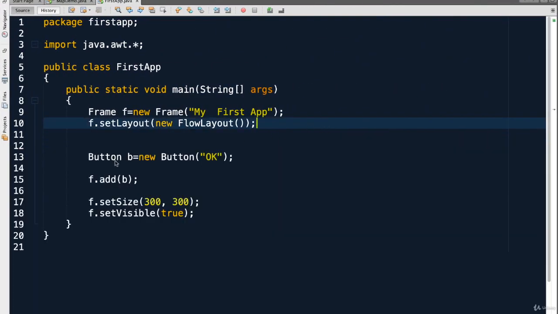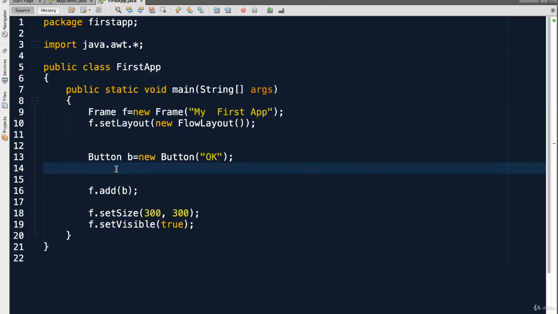Button is over. Now next, after adding a button, I want to add one more thing, that is a label. Label l assign new Label. Obviously, for a label, I should give something here. Yes, I give it a name with a space, Label. So the label is ready. It will not appear on the frame. You know very well now that for showing it on the frame, you must add it. Okay, I will add it afterwards.